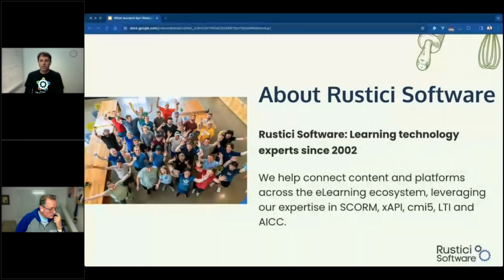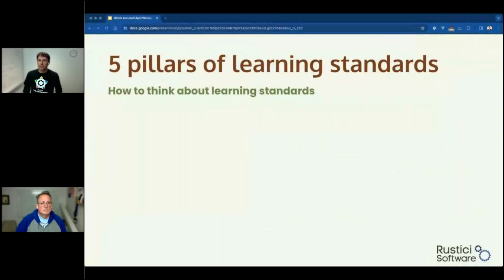As Joe mentioned, there's this thing that I've started talking about with various people that I have labeled the 5 pillars of learning standards. You're not going to go out on the web and find what this looks like anywhere, or anybody else talking about these things in this way. But through multiple years of going to various conferences, speaking at them, and talking to people just off the cuff, the question I kept getting was, I really just don't know how to compare these things. I don't know when something provides a certain type of functionality that I may or may not need.